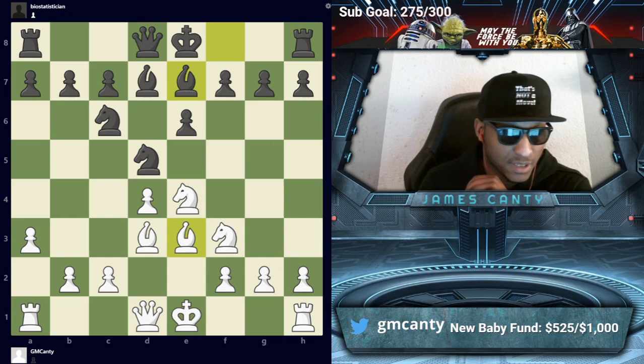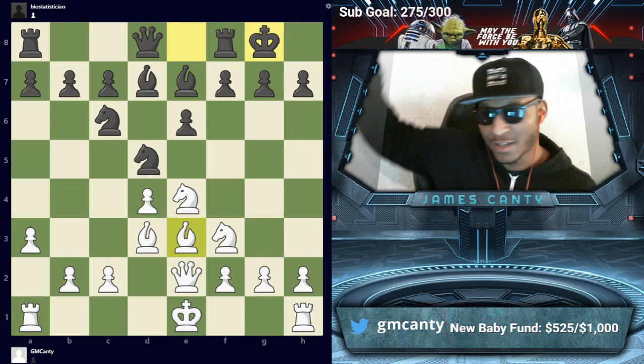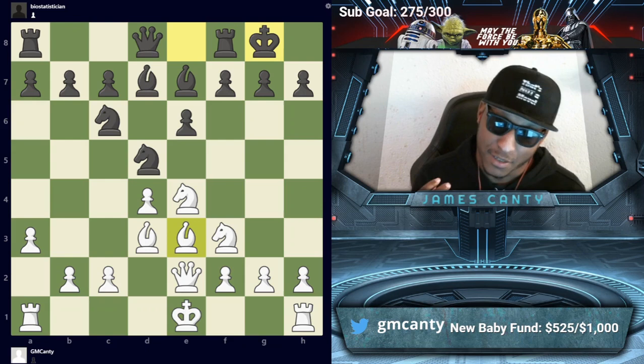Boom. I'm not telling him where I'm going to castle yet because I want to see where he goes. So I play Queen E2. He castled, and then I pulled out the lightsaber. I didn't turn it on yet, but I definitely pulled it out just to make sure everything was okay around me. I just felt something.